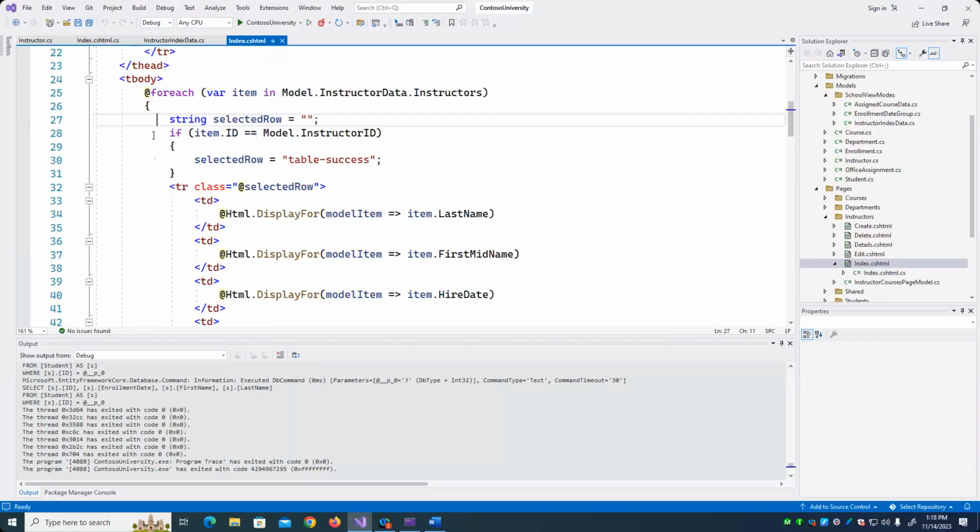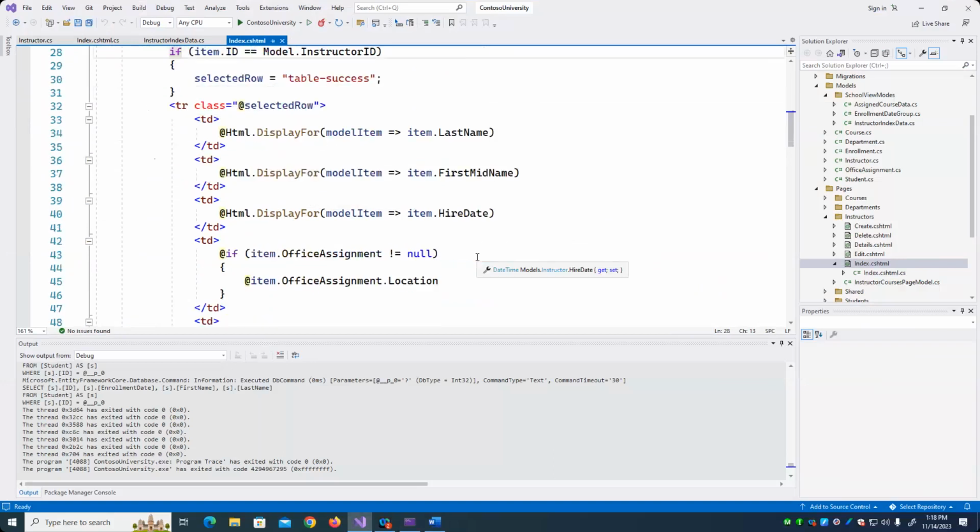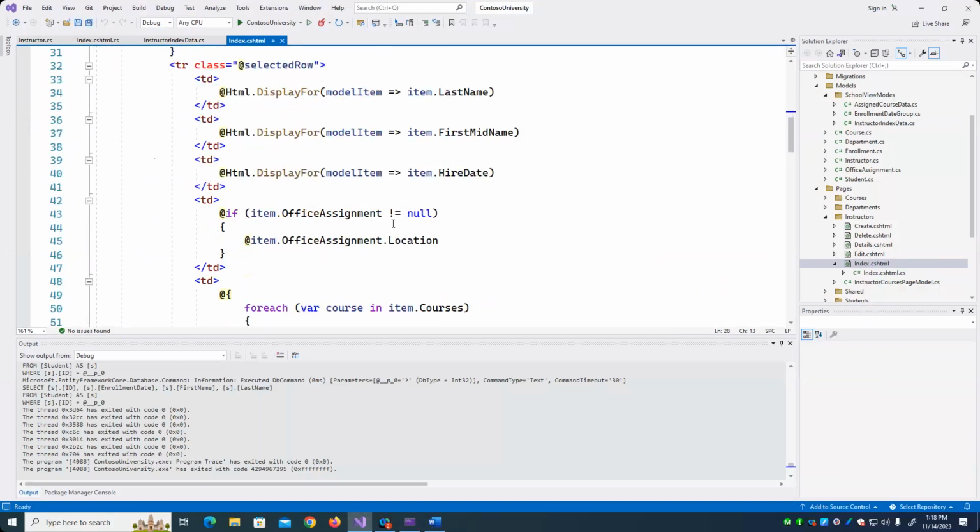If it matches the one that was selected, then we're going to put selected row equals table success. We're going to apply a class to it. Let's forget about that for now. We'll come back and I'll show you that in a minute here. We're displaying the last name, the first name, the hire date. Where if it's not null, we're displaying the office location.